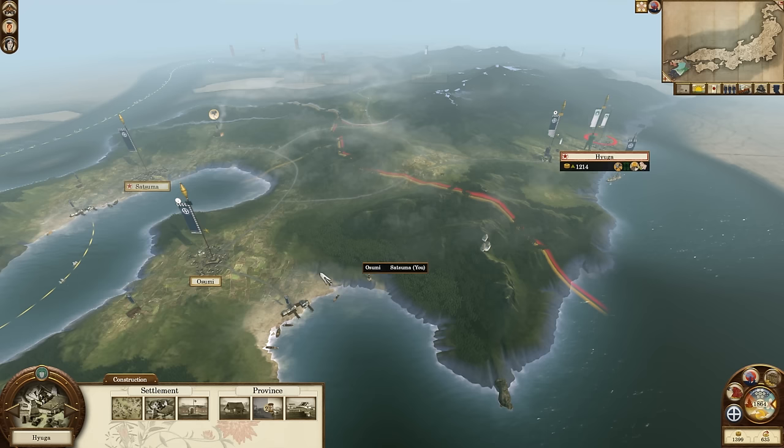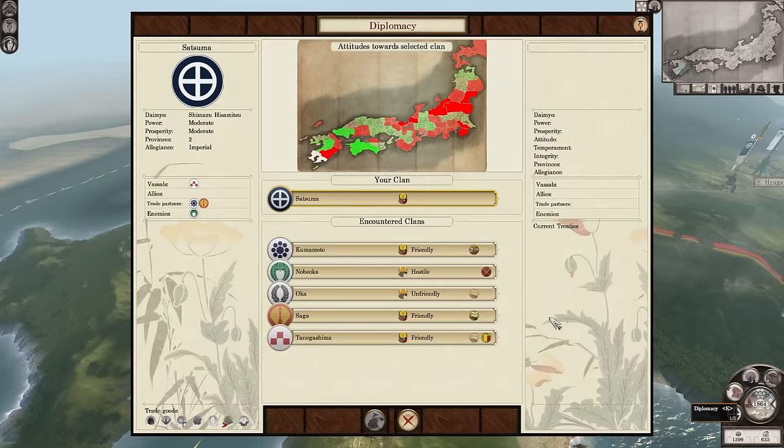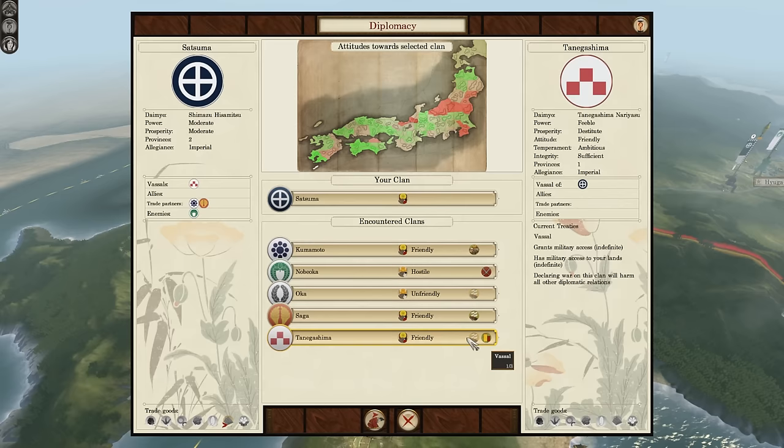They're upgrading their port. They've already got a cadet school there, actually, which is nice, but I'll maybe get rid of it, maybe keep it. Still can't build the cadet school here. Oh, we are one gold away. You're unfriendly. You're pro-Shogun, which is fine because I want to take you out. We want to march against you guys sooner. Oh, we can trade with our vassal. That's good.